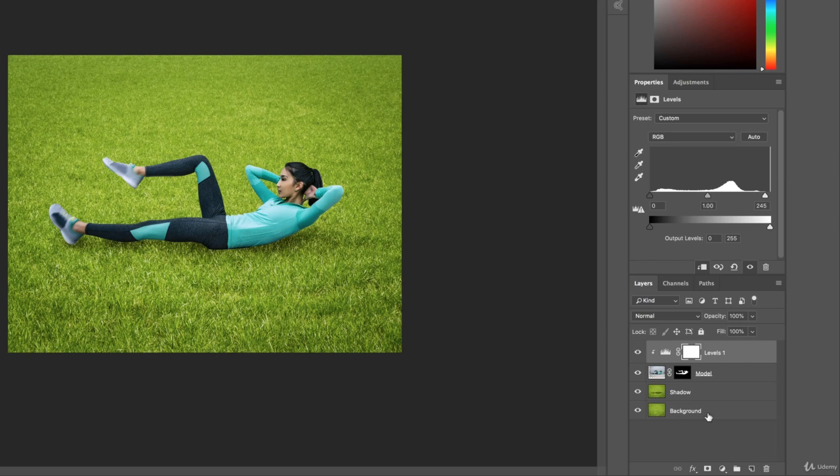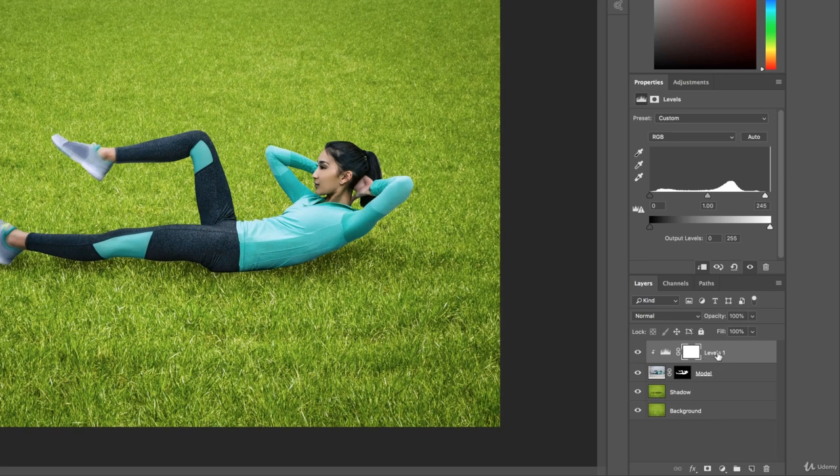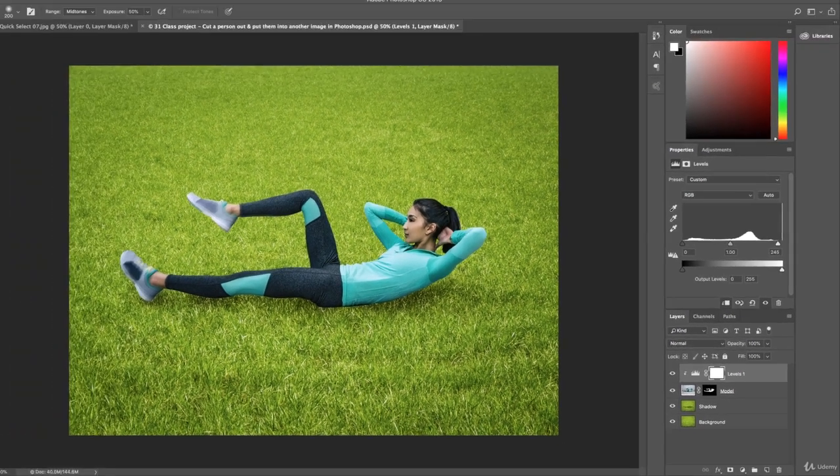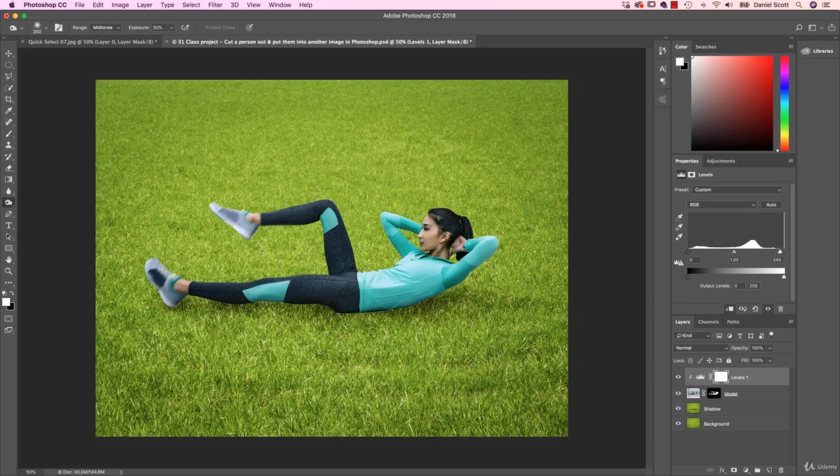So I'm going to zoom in a little bit. If I take a screenshot, you can show me your levels and your layer mask, so I know you're not cheating. On a Mac, it's Command-Shift-4. Command-Shift-4 gives you this little target here, and you can just drag a box. And that will give you an image on your desktop that you can share. If you're on a PC, you hit print screen and then you do something with it, I think. You might have to look into what Windows does in terms of screenshots. It's been a little while since I've been on a Windows machine. Otherwise, just do File, Save as JPEG, and I'll take your word for it.